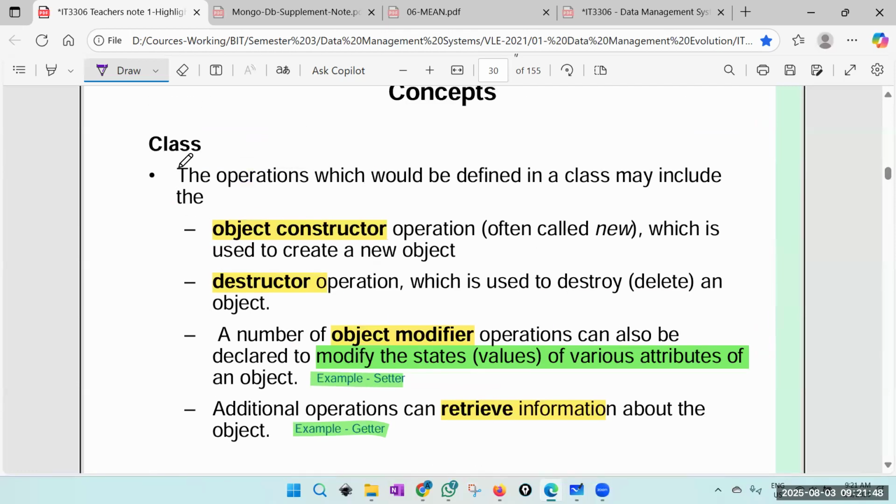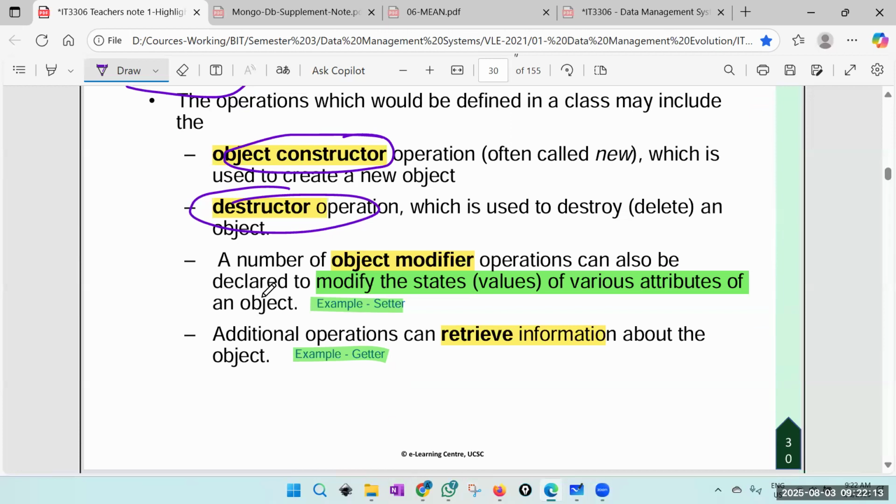So remember, your class can have attributes, behaviors, and even constructor, destructor. But constructors and destructors are more related to programming.